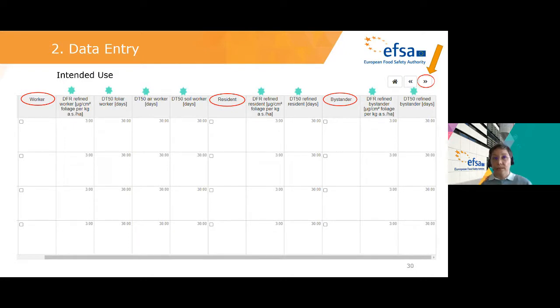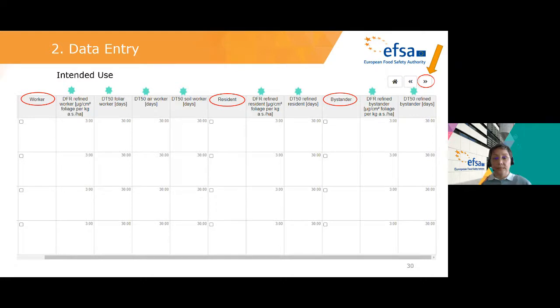As you can see, in this new calculator, different DT50 values have been implemented. So one for the foliar, the same as in the previous calculator. One for the air, DT50 air, for the inhalation exposure, and one for the soil, for the exposure to soil-borne residue. And they are used in the calculation of the safe re-entry intervals for workers.